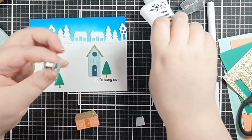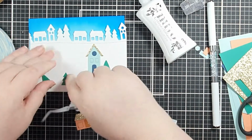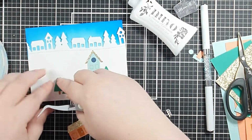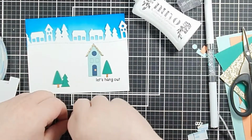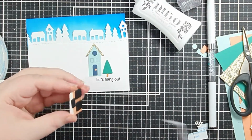And I really like how those just white silhouette houses look against the sky within this little scene in the foreground. And I think that the Let's Hang Out sentiment looks really cute. I think it works well. It's like, you know, things are hopefully tentatively getting a little bit more back to normal. And the idea that you could actually go and hang out in a friend's house is pretty exciting for me.